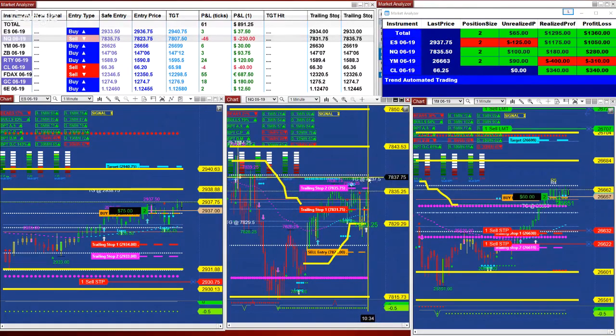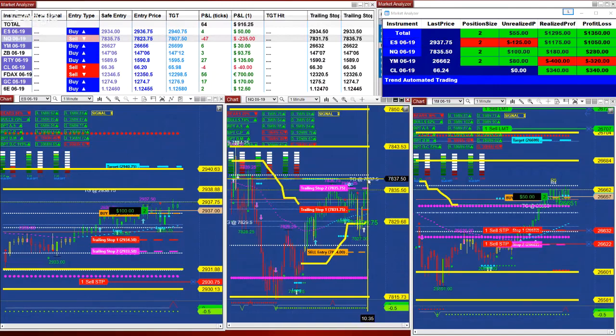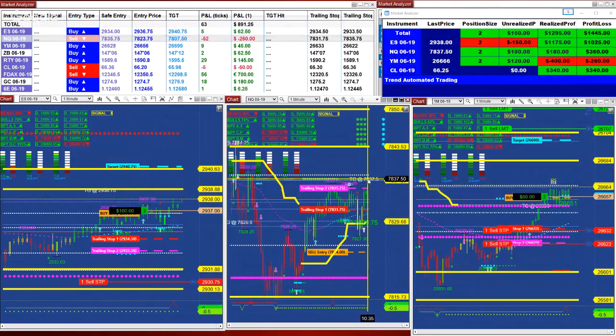Again, we need to see this NASDAQ break the 37 level. Once we break the 37 level, the ES and the NASDAQ, they're going to fly way up. So right now, for the ones in trade with the ES and YM, keep your eye on the NASDAQ and stay close to that trade to understand what's going on.